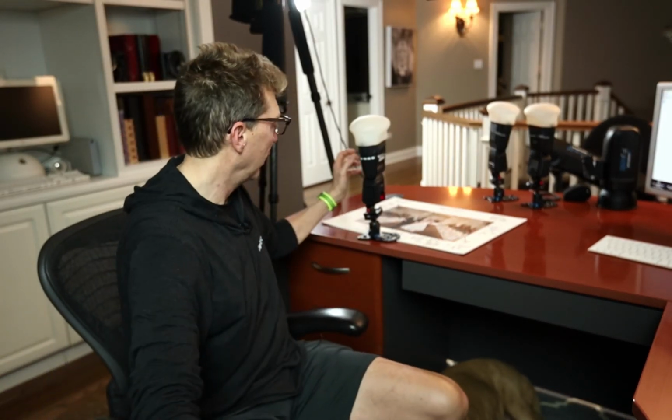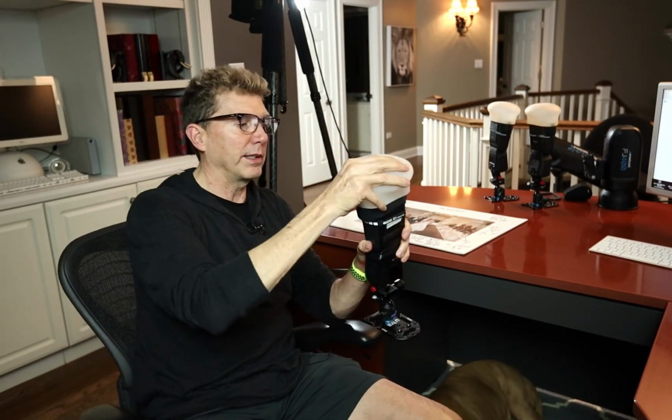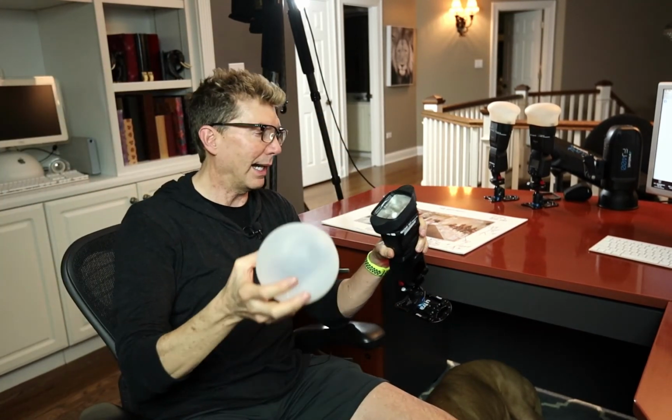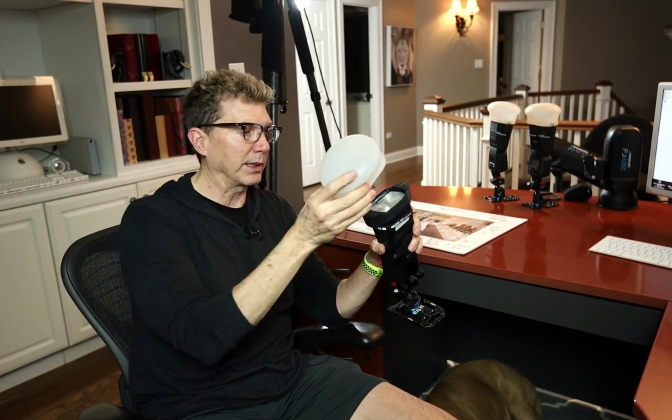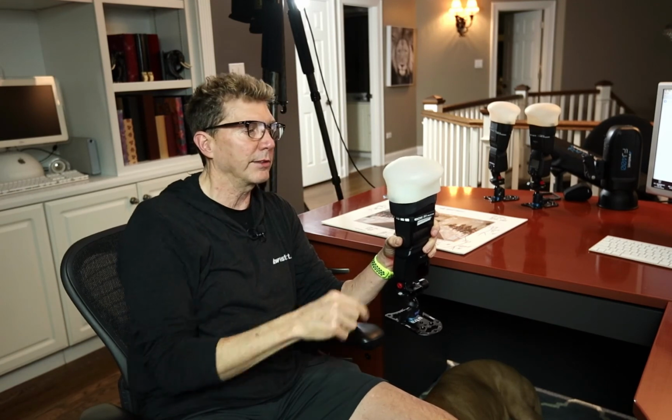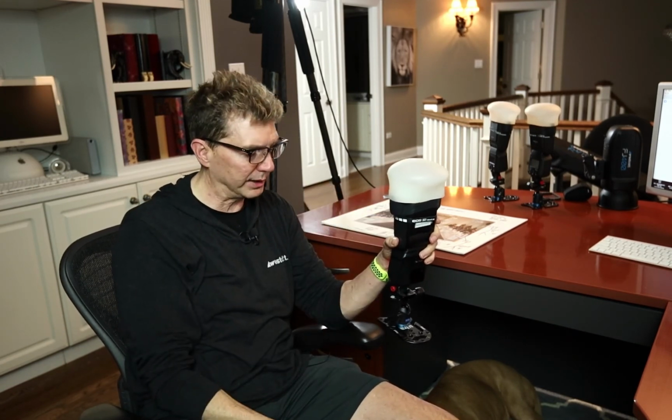No? Okay, cool. I love the mag spheres for my general lighting because they're quick. I could stack grids, I could put the sphere on there, the light goes out 360 degrees, it's diffused, we could add gels, so it's quick.